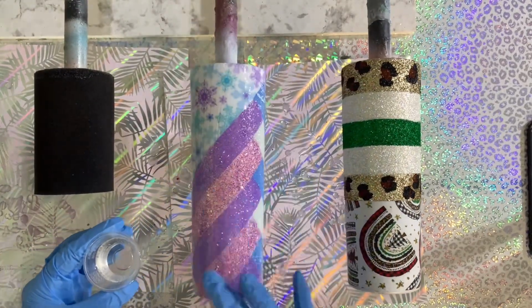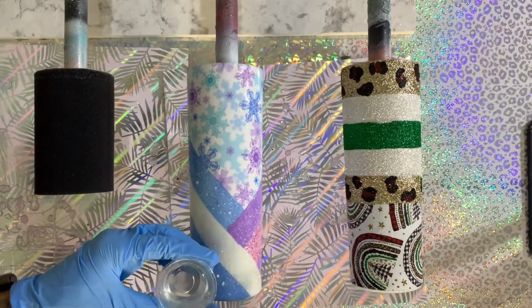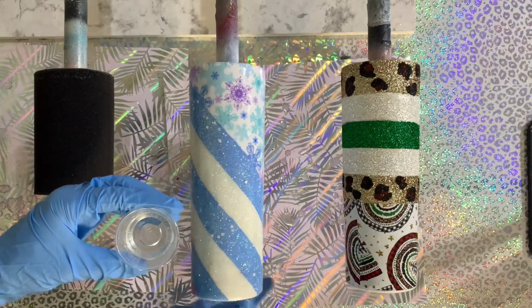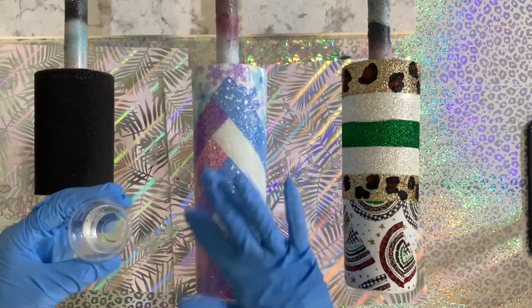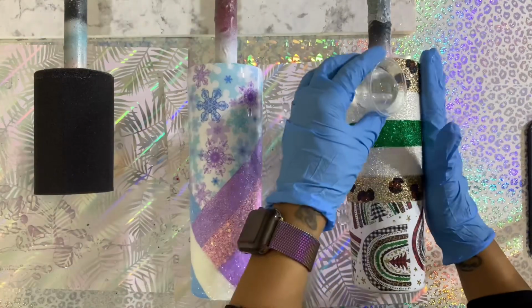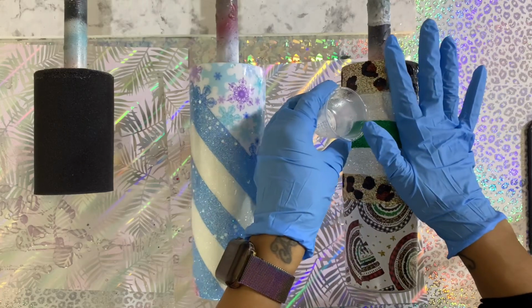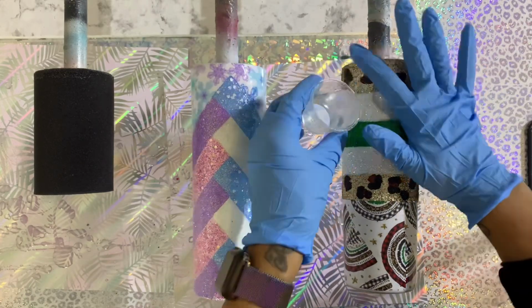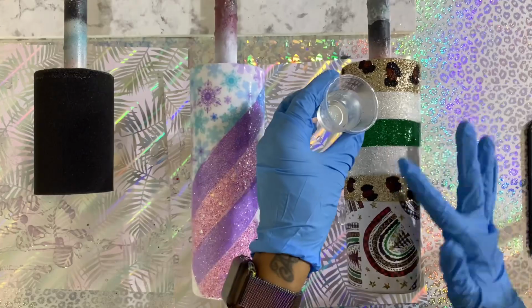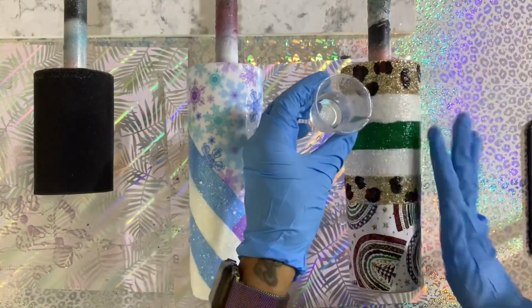I really did love how simple and quick and easy it was to apply this. I definitely can see how quick it was going to cure. It didn't get super warm in my cup because it only took me a matter of a minute to really get this applied to the cup. However, I would definitely only probably mix one measuring cup of epoxy at a time, because the longer it takes you to apply, because this is such a quick turnaround, the quicker it is going to start to thicken up.